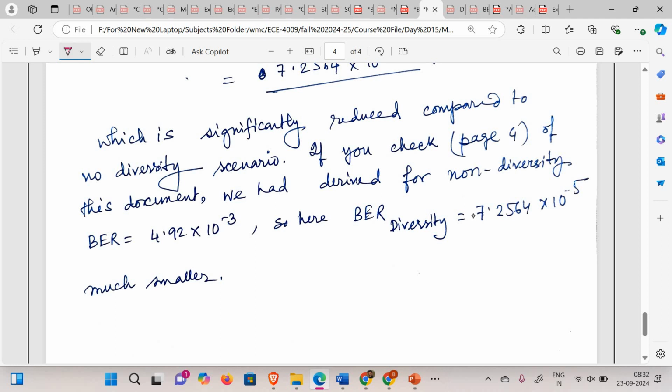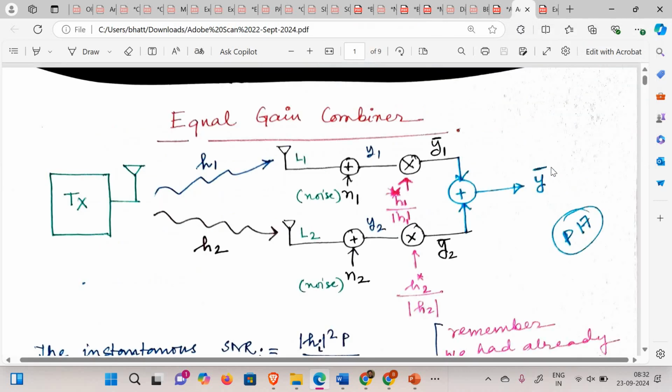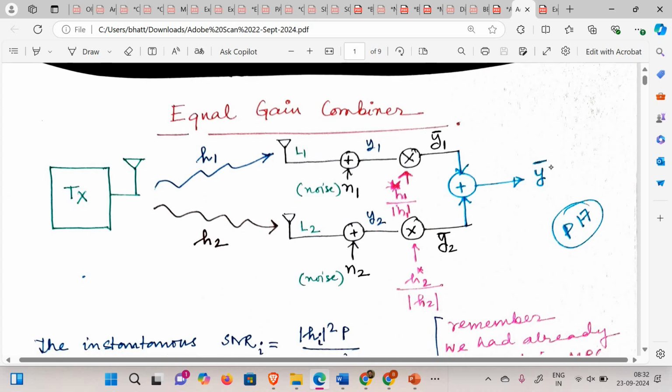Okay. Now, as we have discussed MRC and understood that MRC is nothing but an algorithm that picks and chooses the weight factor, the optimal weight that needs to be used. Now, let us see the significant part of the equal gain combiner. If you see the diagram, it is absolutely similar to that of MRC. Absolutely similar. You have the two paths, L1, L2. We have the two Y1, Y2s over there. But if you observe over here, this is where it changes.